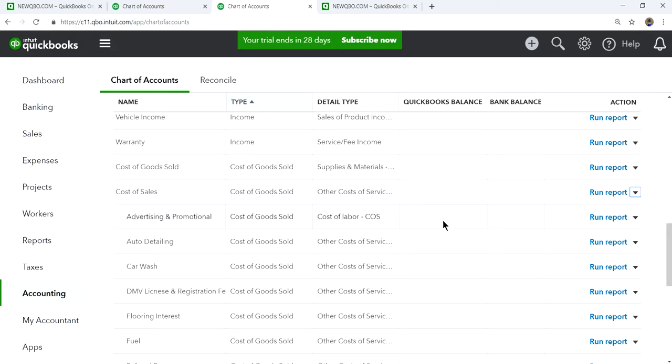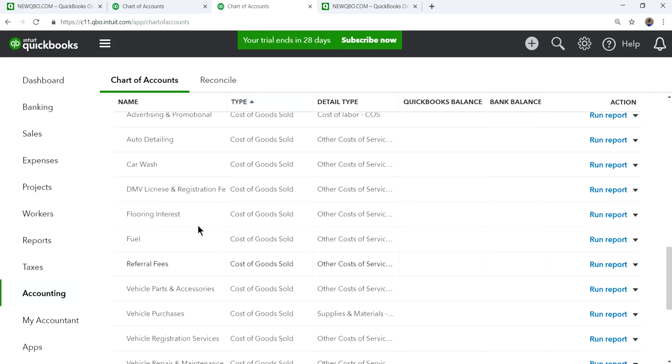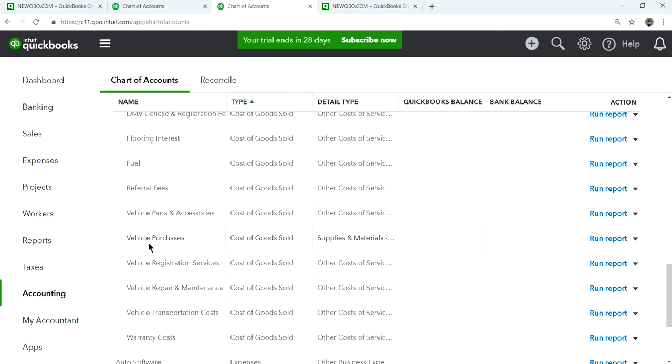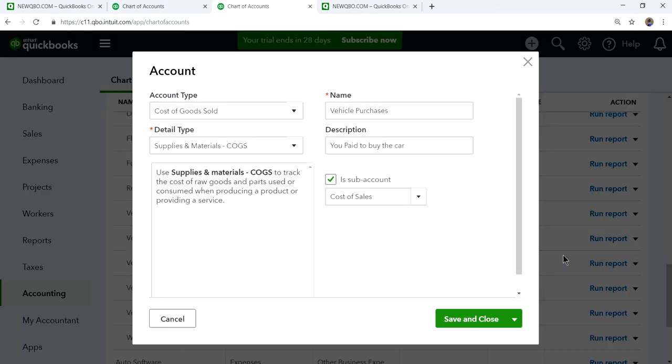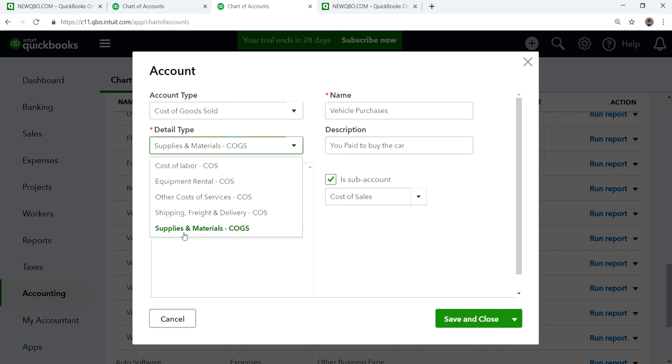Okay, and the first thing I want to show you is the vehicle purchase cost. This is the one you use when you buy a vehicle. This is the inventory account. So cost of goods sold, and for inventory you have to use the supplies and materials detail type.